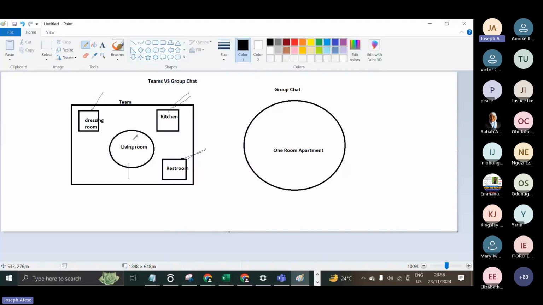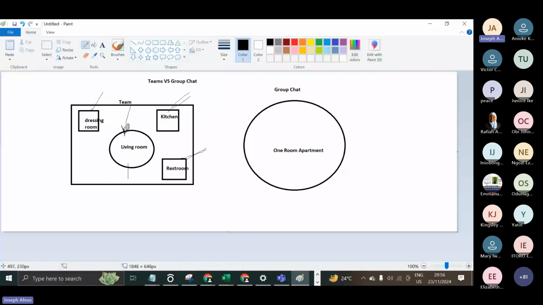Before now, you could not rename the general channel. It bears the name general. But you have the option now, very recently, to name it to what you want. But once you name it, you cannot rename it.